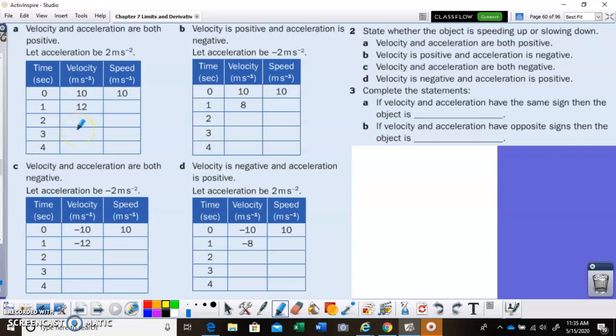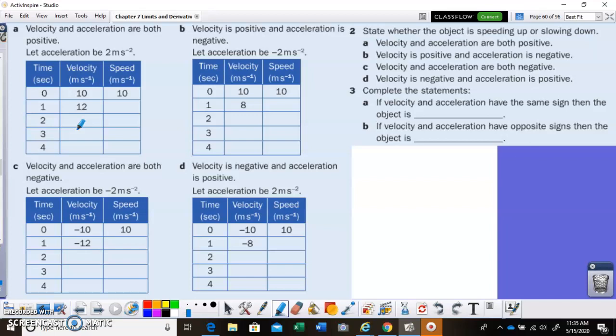Okay, so I'm going to go over the first 2 lines in each one of these tables, and then you should pause the video, try to finish the tables and answer the questions, and then restart the video where I'll fill in the rest of it and make sure we've got it right.